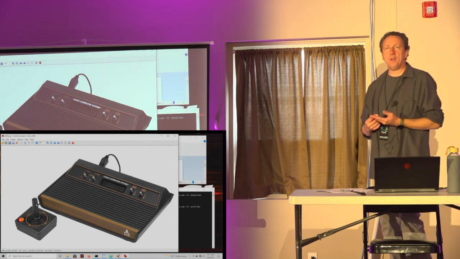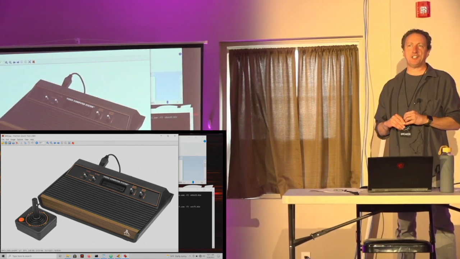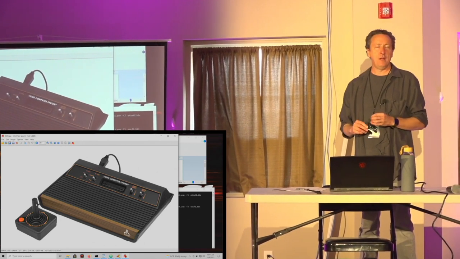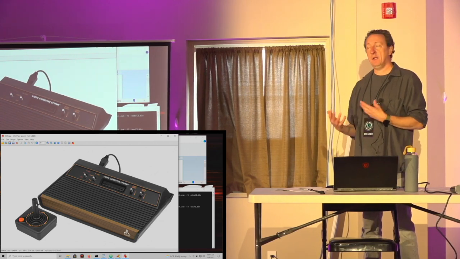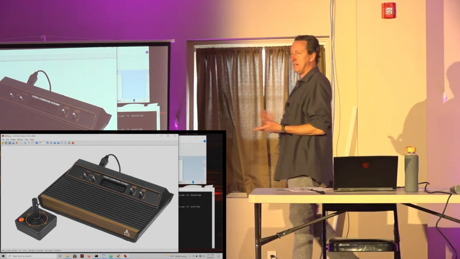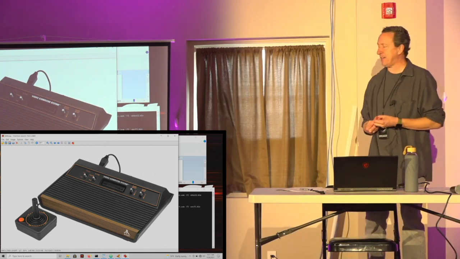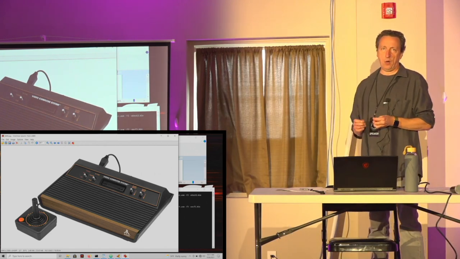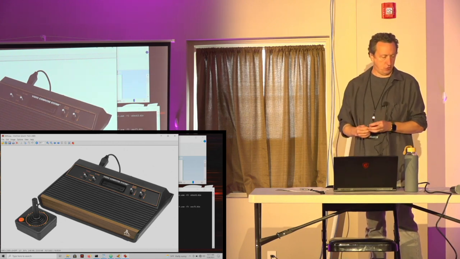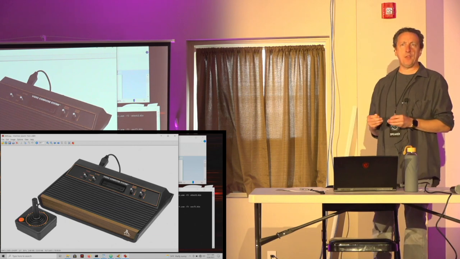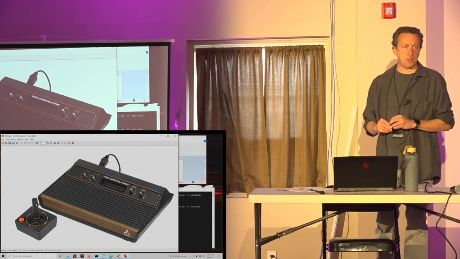So the processor in here was a 6507. That is a chopped down, hacked, cheap version of the 6502. The language is the same, which is awesome. So it made it transferable. It made it an easy skill to learn this new machine for most people. It's hacked down in the sense that it only addresses a very tiny section of memory that the 6502 was capable of. There's some other changes that were made to the chip to make it cheaper.